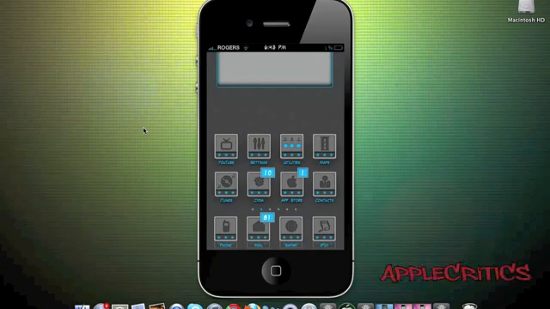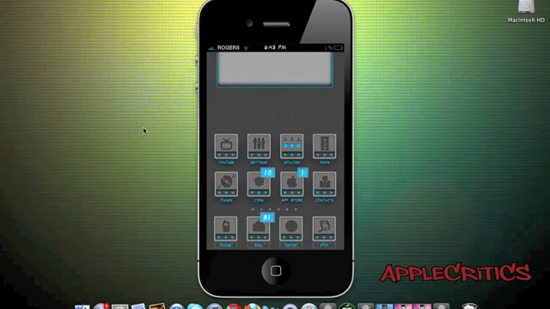Hey guys, what's up? This is gonna be my video on what's on my iPhone, Jailbreak edition. Now this will basically be showcasing all of the best Cydia tweaks that I have on my device, also all of the best themes that I have on my device as well. Basically an overview of all of the Cydia packages that I currently have installed on my device.